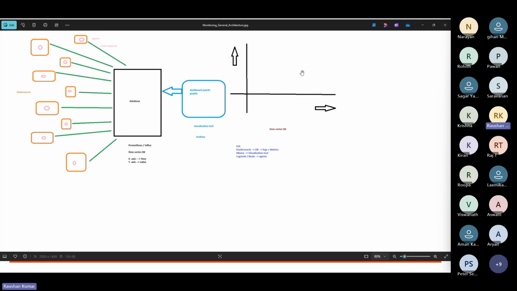Okay, good. So we are going to create a server. We will use the cloud and we will install Elasticsearch and Kibana. We will make the same server the data source. We'll install the agent there and we'll try to see how we can get the details. Right, we will see that. So I'm going to log into the cloud, friends, and we are going to install the setup.